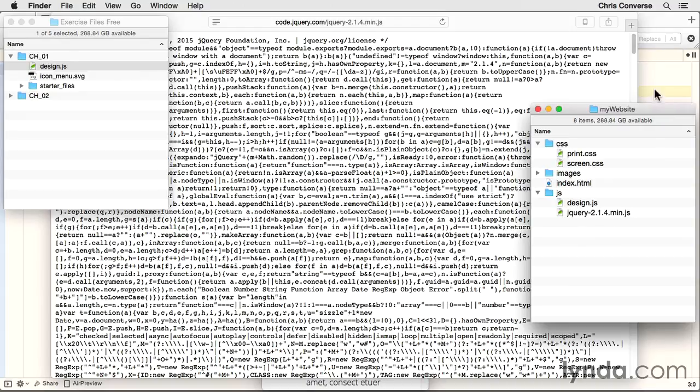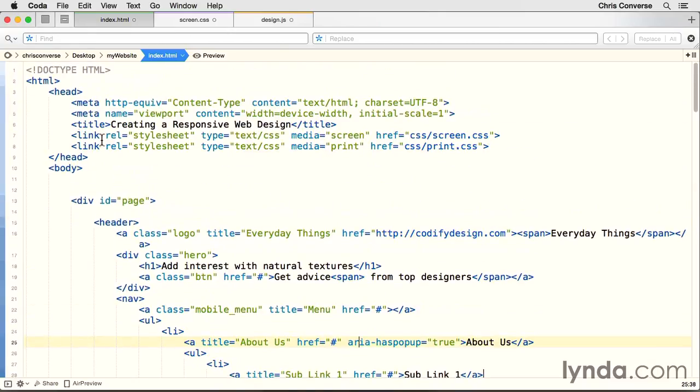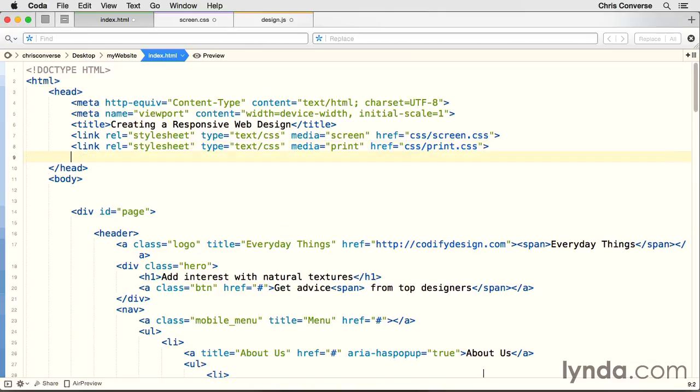With these in place, let's go back to our text editor. Let's go to the HTML file. Let's scroll up and let's find our two references to our CSS files. Let's hit a return. And what we're going to do here is link in those JavaScript files. So we're going to start by adding a tag. So <script, space, then we'll set type equal to text/JavaScript, then a space, then we're going to set a source, and we're going to set the source equal to JS/, and then we'll first link in the jQuery file. Let's end the tag, and then end the element.